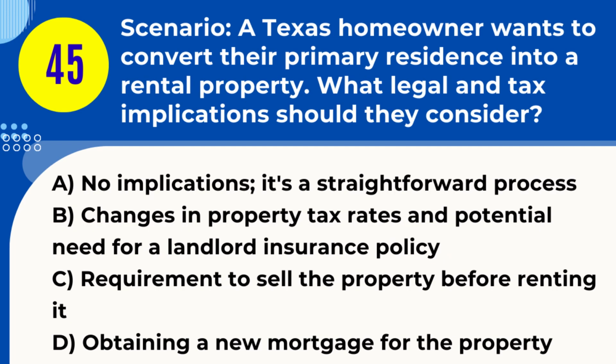Question 45. Scenario: a Texas homeowner wants to convert their primary residence into a rental property. What legal and tax implications should they consider? A. No implications. It's a straightforward process. B. Changes in property tax rates and potential need for a landlord insurance policy. C. Requirement to sell the property before renting it. D. Obtaining a new mortgage for the property.